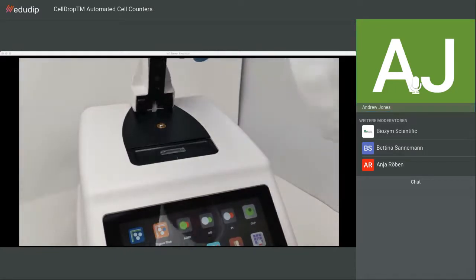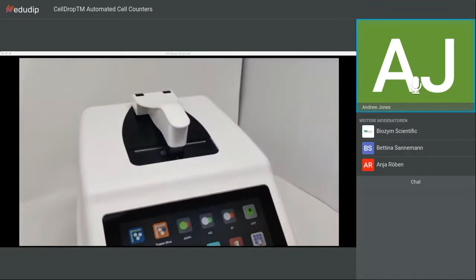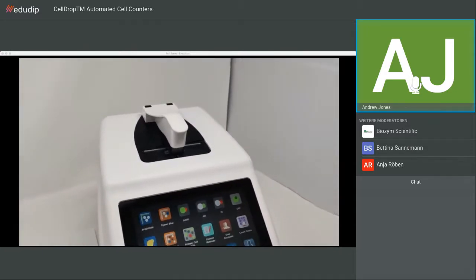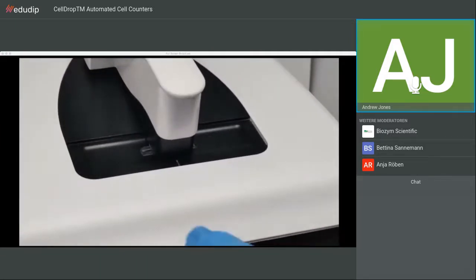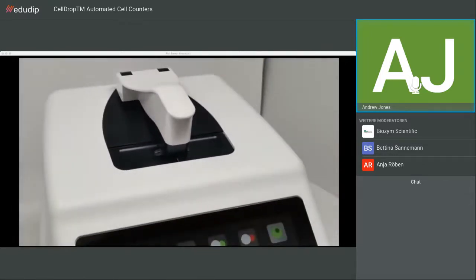Now, we pipette our sample in with the arm closed rather than the arm up. So I'm just going to zoom out a little bit, and you might see, if I just come in slightly briefly, you might see on the left and on the right hand side of the measurement surface here, you have little grooves. And the grooves are there just for alignment. We don't pipette our samples into those. It just makes it super easy to load our sample. And I'll show you how this works.